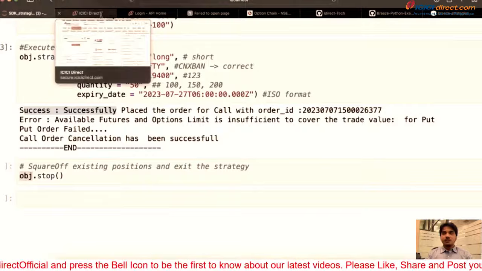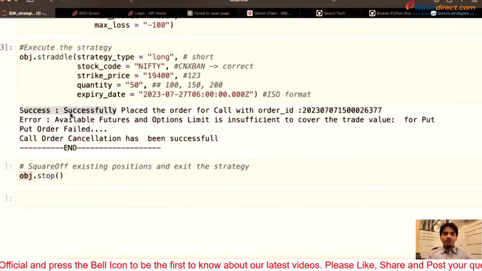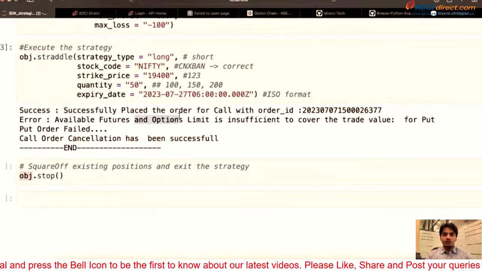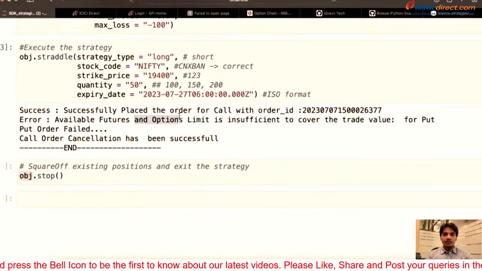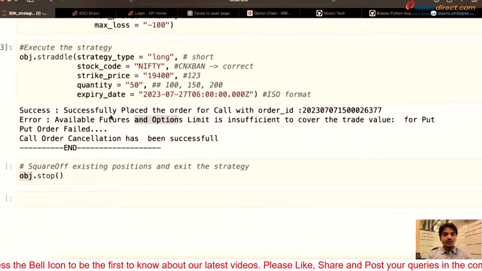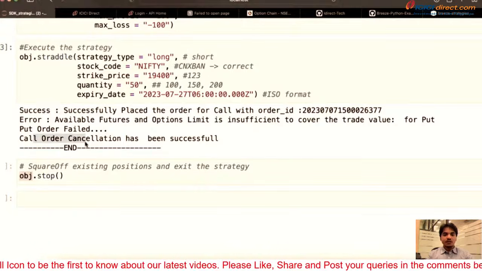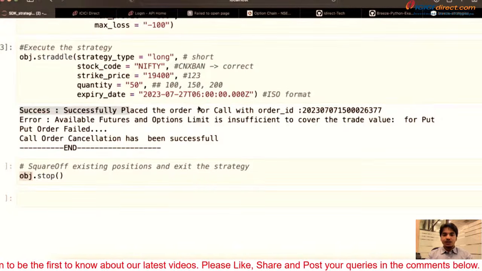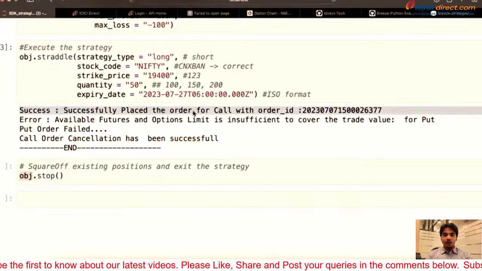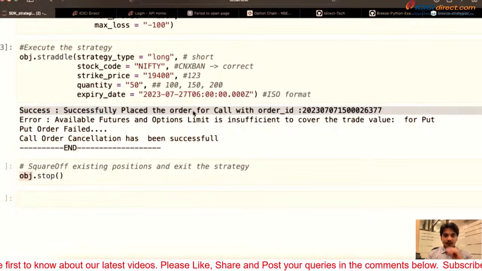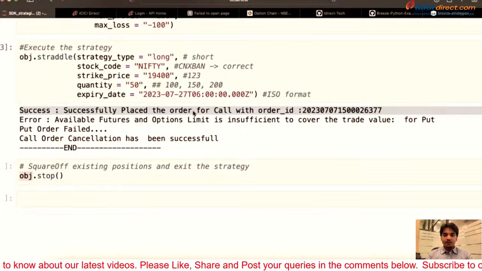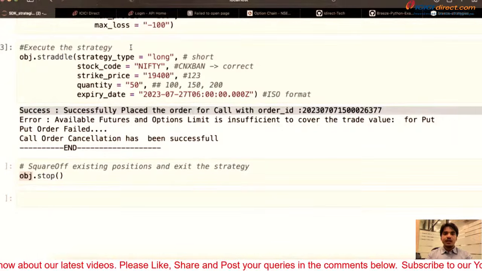That is not what is desired, because now you have a naked position in call, but there is no put option. So we have made this strategy in a way that in case things like this happen, your executed order would also be cancelled. And if it is already executed, the position would be squared off. That is to protect you from standing with just one leg in the market.